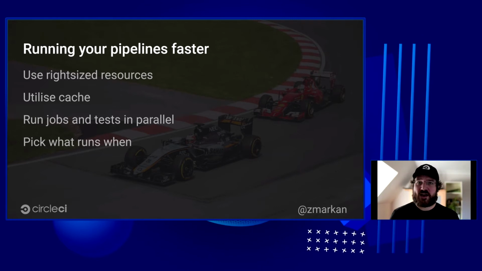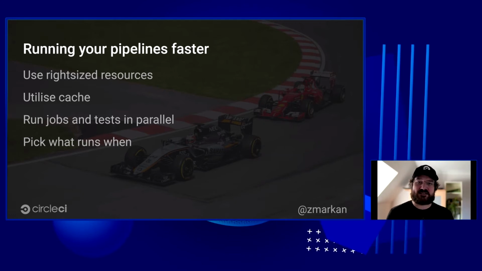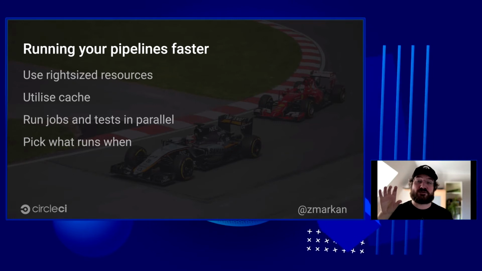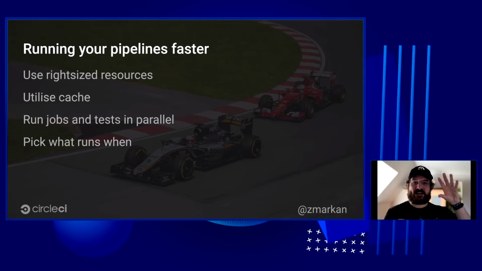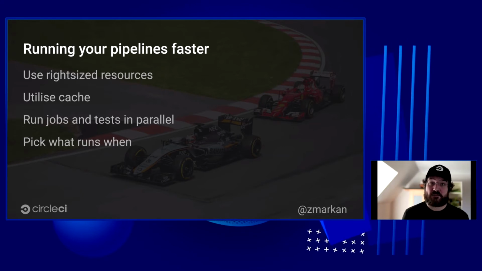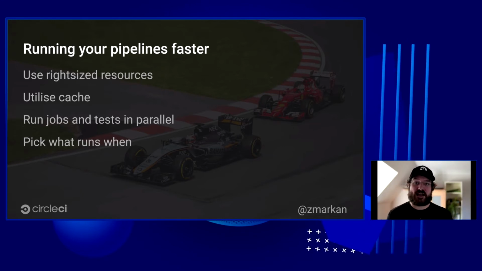The other type of caching is caching things that you've done already within that single pipeline. So for example, if you have a job that builds your software, and then you have a job that runs your functional tests on that piece of software, maybe build it once and then pass that built artifact to the subsequent job that will do all the functional tests. That's a very easy way to get this done.